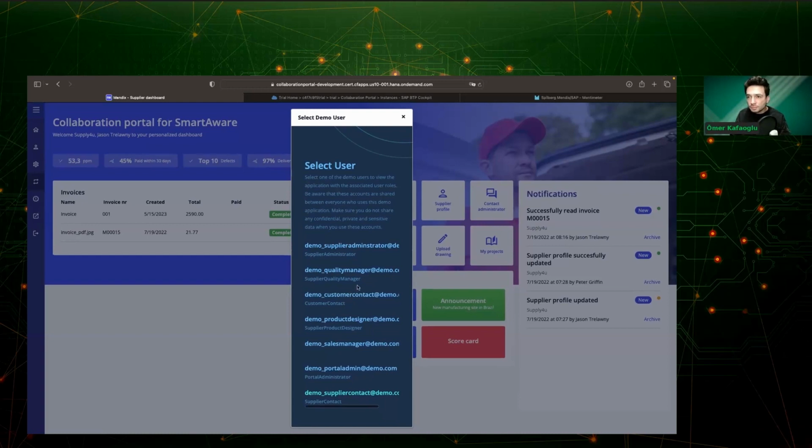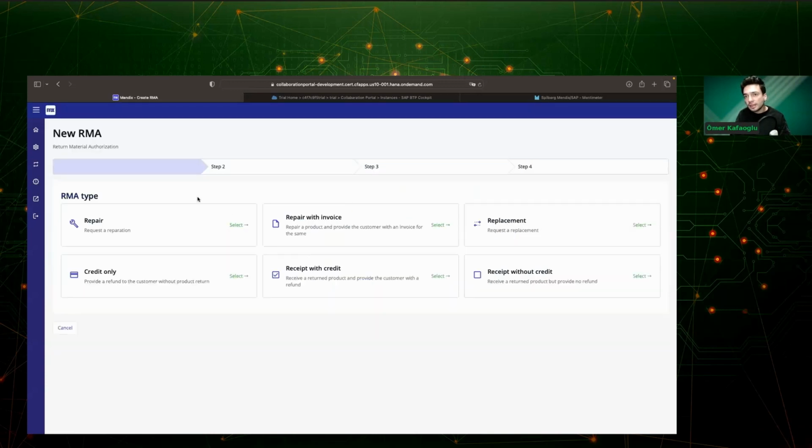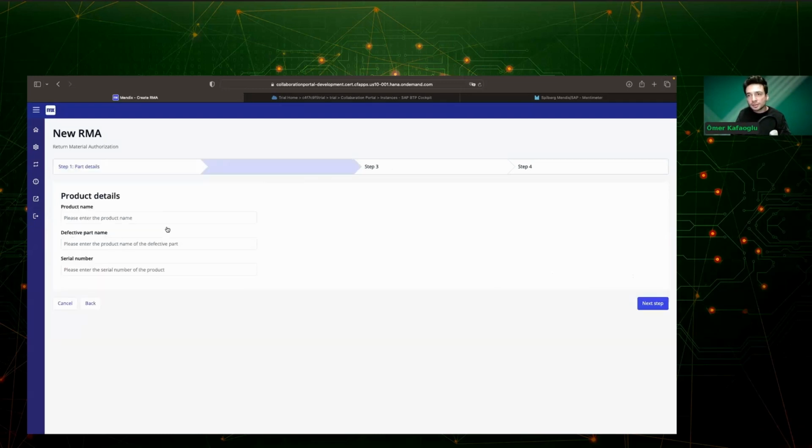Let's also try one thing as a customer contact. If I go in here, what do I have? I have a different view. I can, for example, click on new RMA, and then I have here a wizard step. This is also just an out-of-the-box thing. You can use this wizard step, and then you can click, for example, on this container.